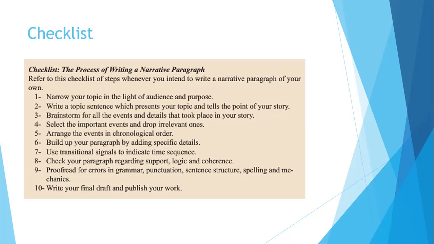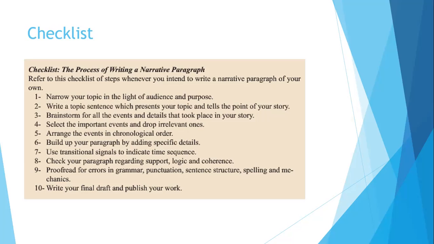Write a topic sentence which presents your topic and tells the point of your story. Now, this is for writing a paragraph, but our focus isn't on writing a paragraph, it's on writing an essay. So we write an introduction. In our introduction, specifically the thesis statement, I show my topic, my motive, and the point of writing this story. Then I brainstorm all the events and details that took place in this story, select the important events and drop irrelevant ones. So if I see that I've added more events that are unnecessary for the main idea I'm talking about, then I can drop them out.